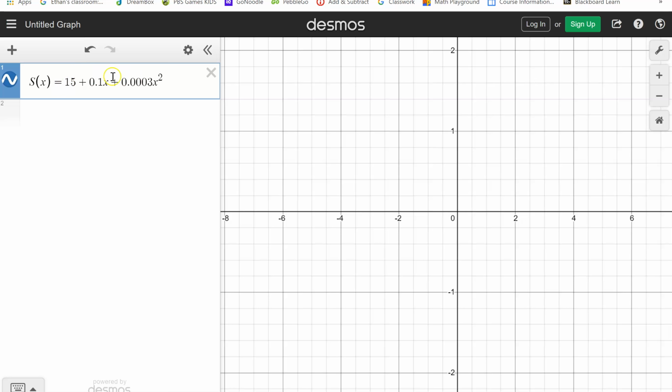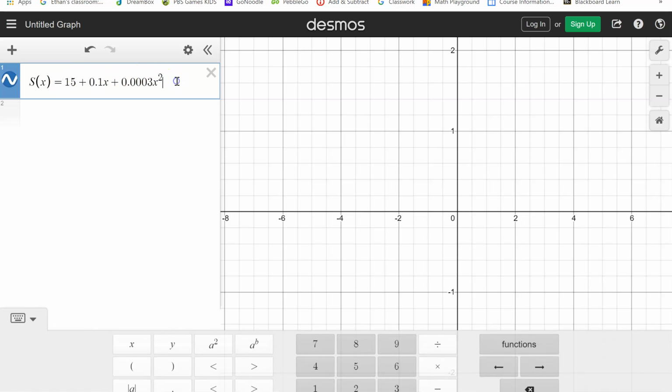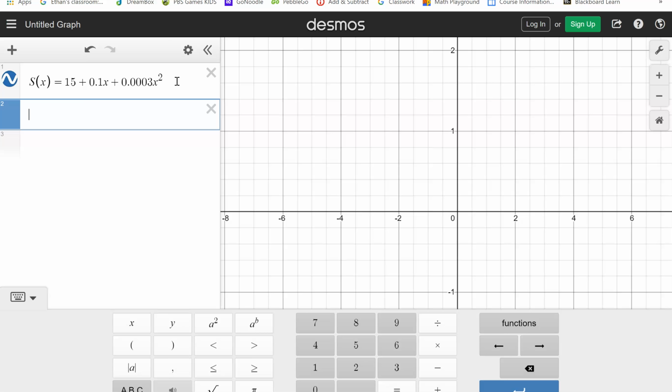Okay, so here's my price supply function, and then my price was $63. And if I type P equals 63, it's setting up a slider here. So see how there's not like a little graph function there. It's this other notation, not like the graph feature. So what I learned is we need to write that in function notation. So I need to write that as P of X. Remember, price is a function of demand. Demand's a function of price. It can go either way.